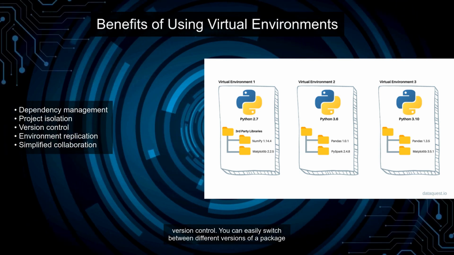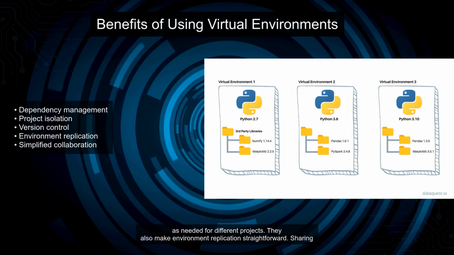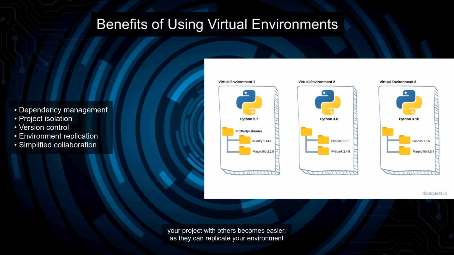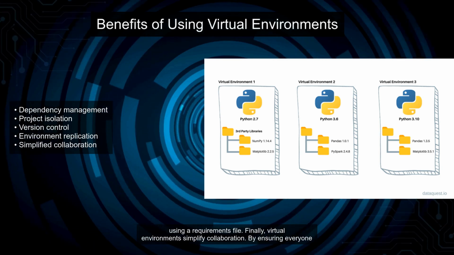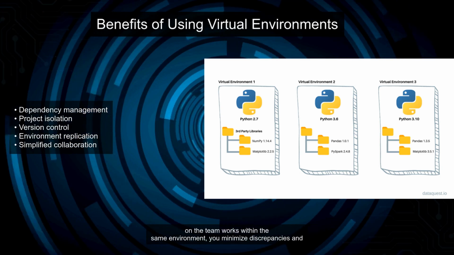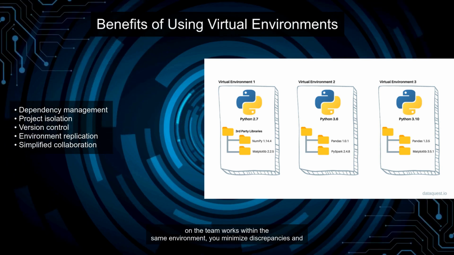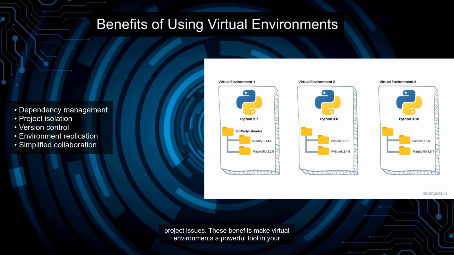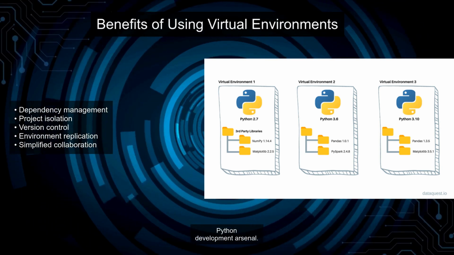Additionally, virtual environments facilitate version control. You can easily switch between different versions of a package as needed for different projects. They also make environment replication straightforward. Sharing your project with others becomes easier, as they can replicate your environment using a requirements file. Finally, virtual environments simplify collaboration. By ensuring everyone on the team works within the same environment, you minimize discrepancies and project issues. These benefits make virtual environments a powerful tool in your Python development arsenal.